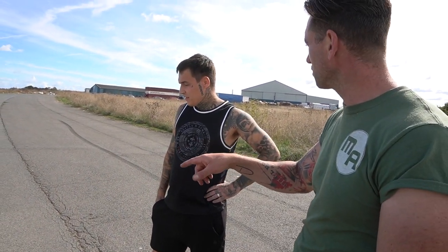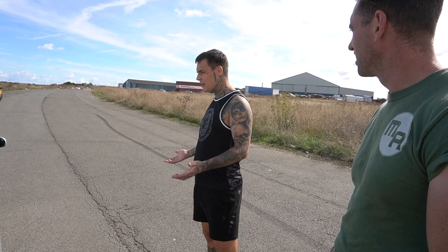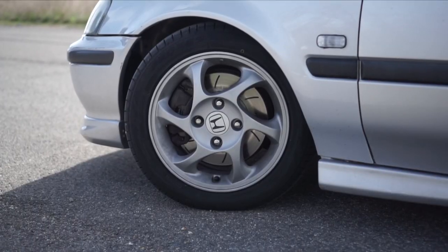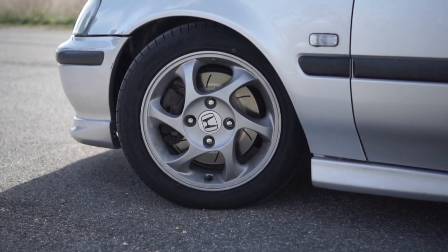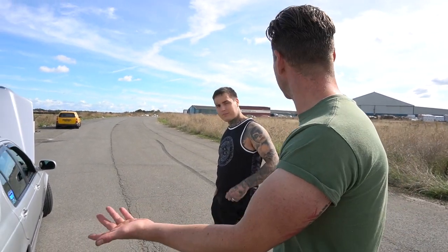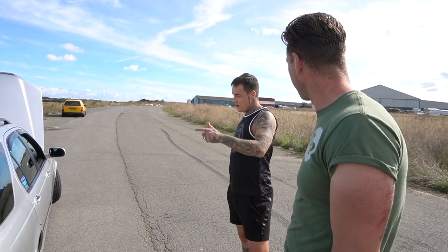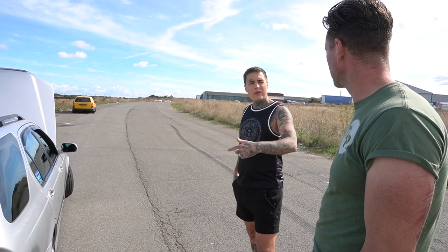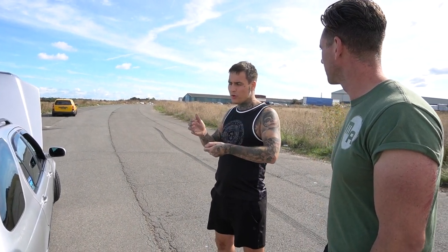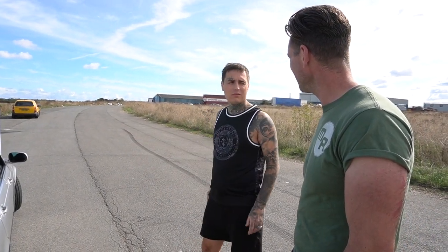It's on coilovers on the rear and springs on the front — eBay again. It's on Pro Sports on the back, £187 for the four, but I'm only running the rears. I've got I think Lot HR springs on the front. As you know from the TT, budget suspension isn't always rubbish. I've also got eBay rear control arms — they're red. The old ones' bushes were gone and when we tried to undo the nuts they had to be cut off. I picked the arms up for 70 quid.